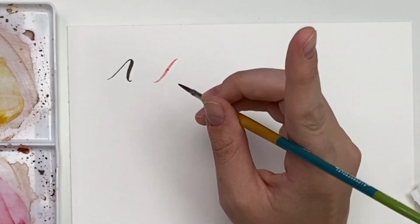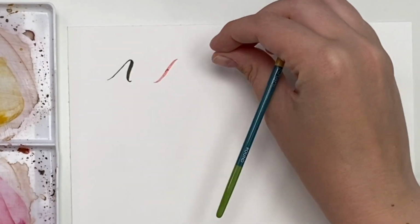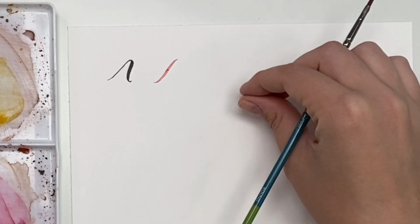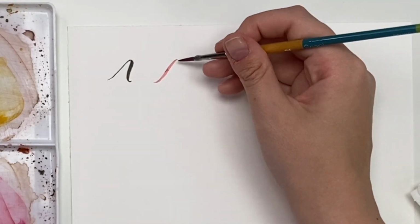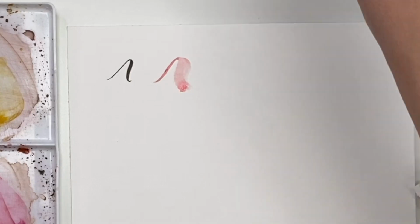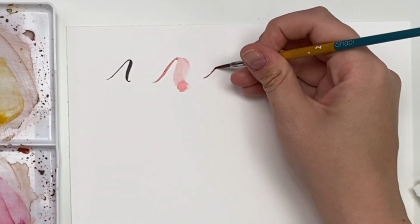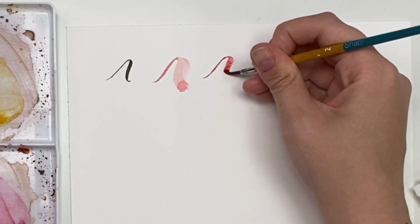The difference is with a brush pen, when you give all the pressure and you're doing the downstroke with the heavy pressure, you can press as hard as you want to and it will give you that nice thick line. If you press as hard as you can with a paintbrush, you're gonna get that. And that's not what you want. You still want a thicker line, but not that thick. So you still have to control it. So light upstroke, and then a heavier downstroke is just a little thicker.